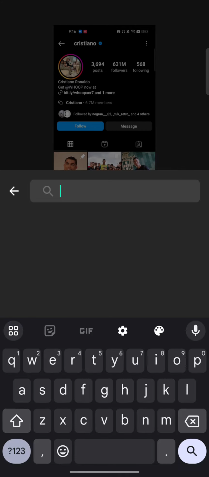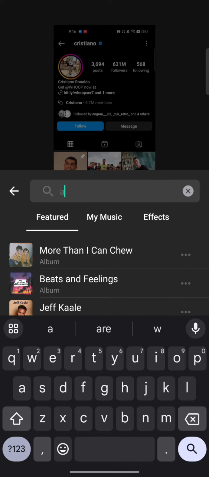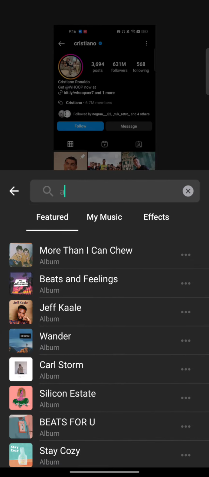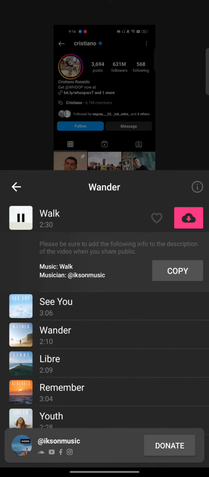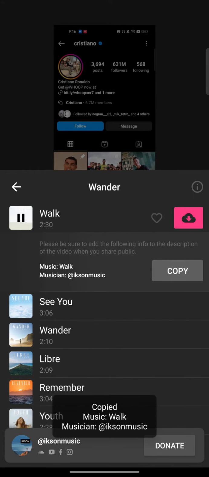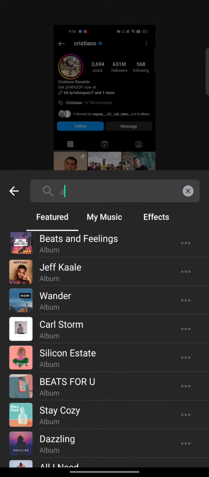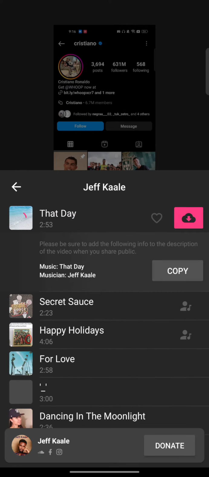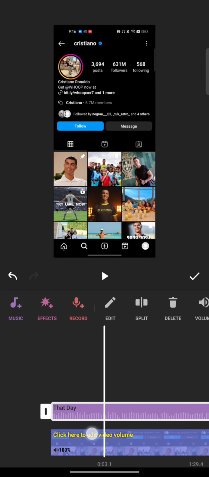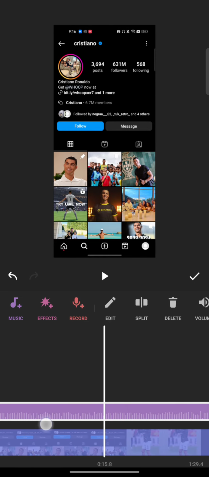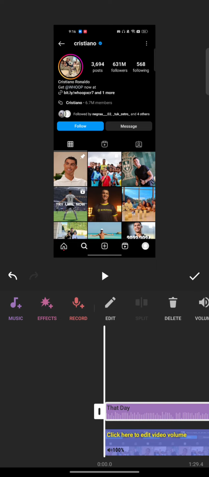So for example, if I want to use any particular music, I can search for it, right? So this is a music. I'll just use this and I will click on copy, right? So here it's copied. By the way, you have to download it. So once I go and select here, this is a download option, so I can just download it, right? And once the download is complete, I will click on use. Right now you can see here that the music is already added in my track.